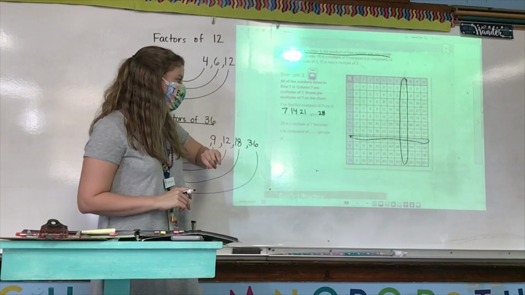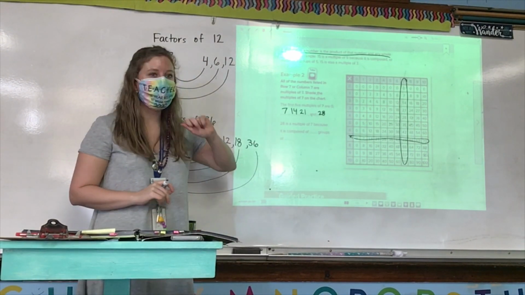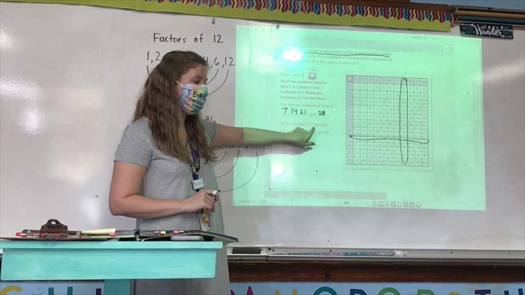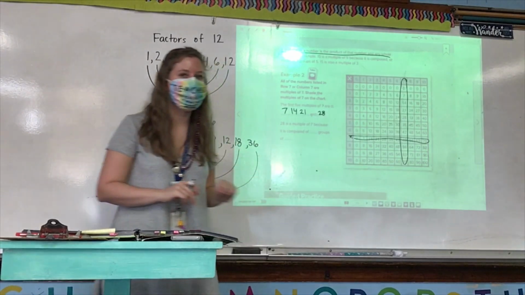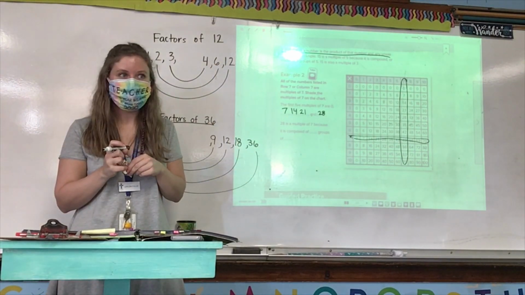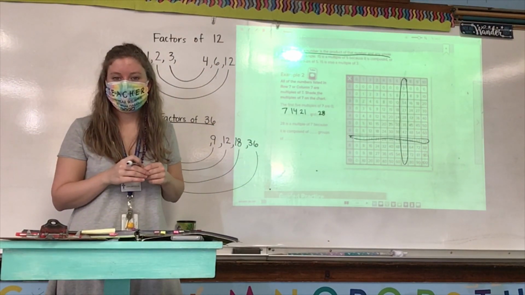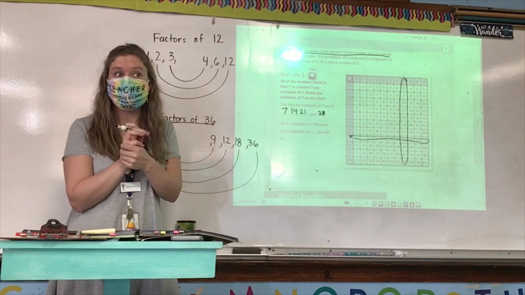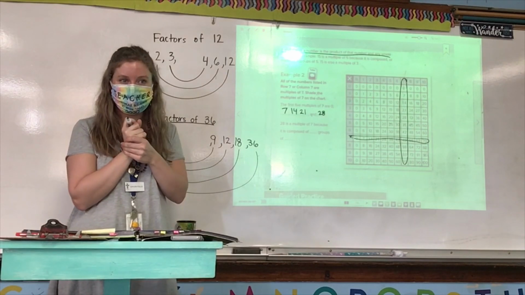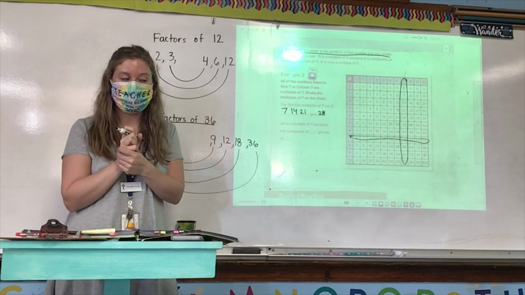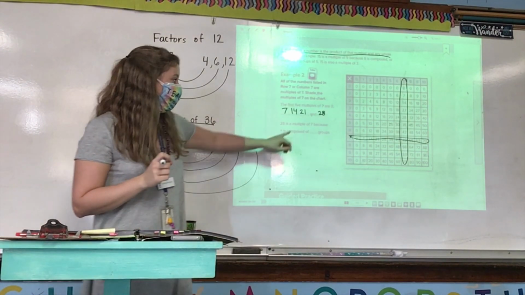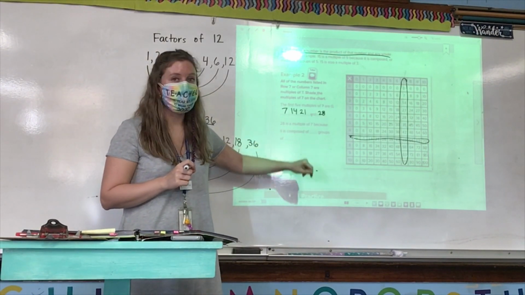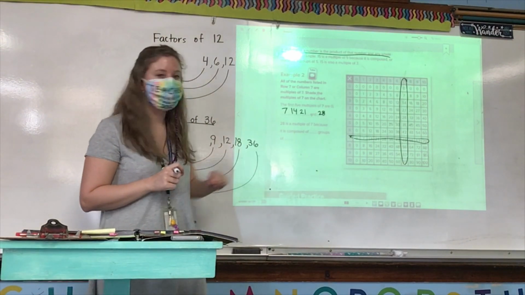28 is a multiple of 7 because it is composed of how many groups of what? 28 is a multiple of 7 because there are how many groups of what number? Okay, I need you guys, it's not taking this long to write it, so don't act like you're still writing, and that's why you can't answer the question. 28 is a multiple of 7 because it is composed or made up of how many groups of what?